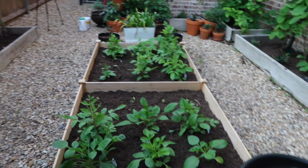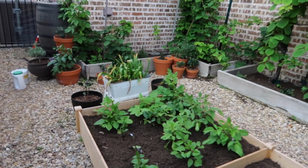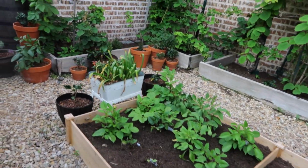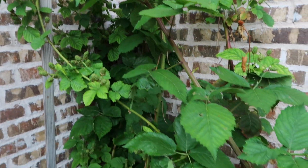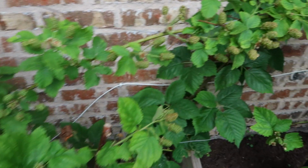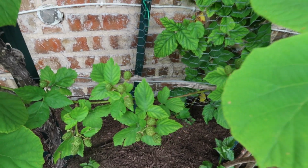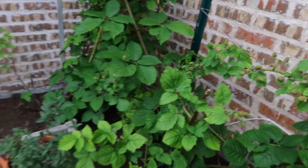I'm very excited. I still have lots of hope for the things that are back here. I think we're gonna have a lot of fun when all of these do bloom, but they're doing really, really well. But that is our update. Oh, and these are the blackberries. Look at that. We literally have a billion blackberries coming in. Oh my gosh, they're gonna be so good. They are so sweet and juicy, I cannot wait for it. This is the kiwi. We don't have any flowers on here yet. Hopefully that will happen at some point, but I am very excited about the blackberries that are back here.